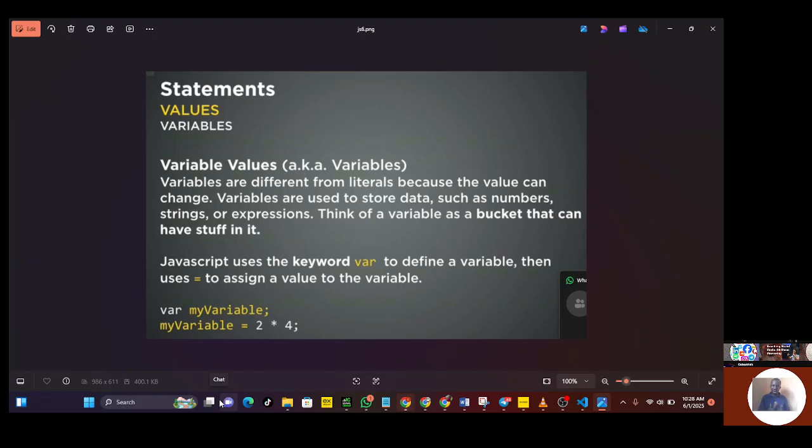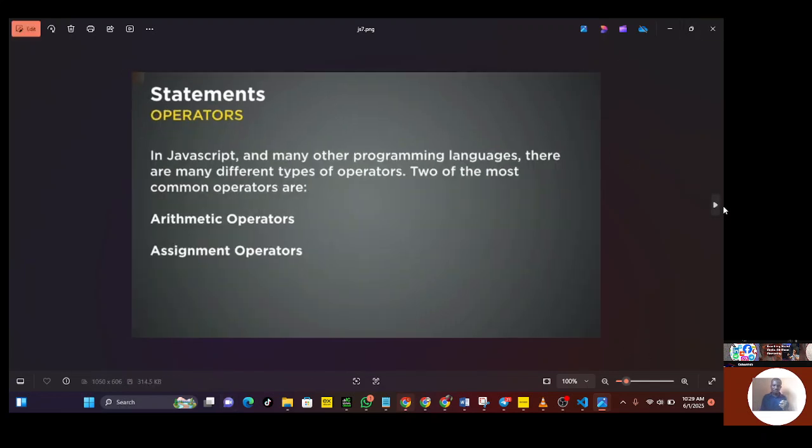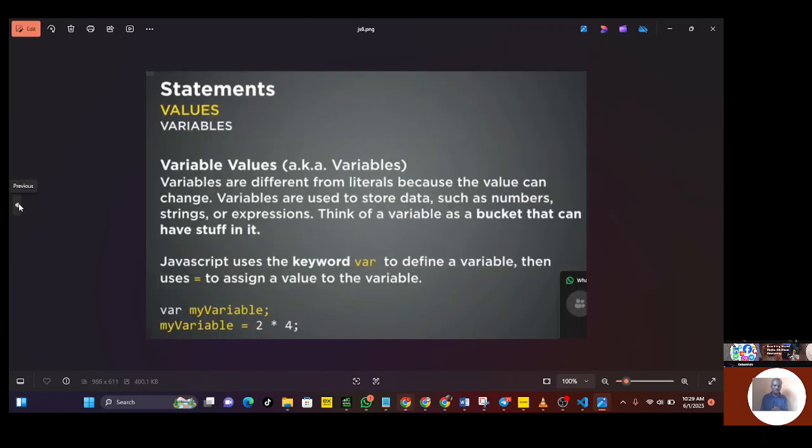In other words, you want to create a variable and you call that variable myVariable. That bucket, you call it myVariable. Now you want to put something in that bucket. So for you to do that, you bring out myVariable, which is the statement you've made before, equals 2 plus 4. In other words, I want to put numbers there, but that number should be calculated and the answer should be put in that variable. Am I making sense? Are you getting it? If you're not, no problem. We'll soon get more and you get understanding of all these things. Just understand it the way we are taking them one after the other.